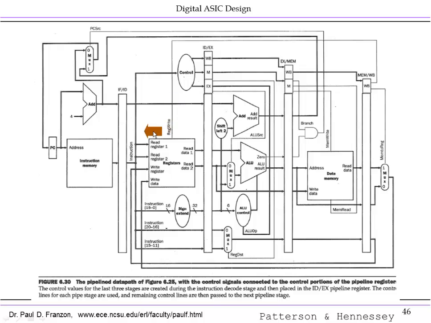Remember, the idea is that we can have different instructions in each of these 5 stages of the pipeline. So we have to keep the data associated with the instruction coherent with the control associated with the instruction. And that is what we're doing by adding these registers as shown.